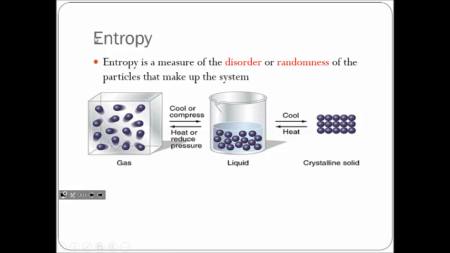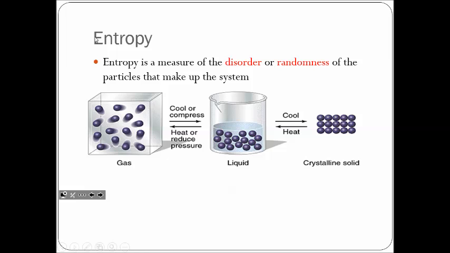Entropy, remember, is a measure of the disorder or randomness. I don't know if we got this far on our paper. So, disorder or randomness of the particles that make up the system. Gases are pretty disorderly. They're going everywhere. They're hitting the walls. They have high entropy. Whereas solids that are a nice orderly crystalline structure, these guys have very low entropy. The liquids are kind of in between because they have a little bit of freedom.